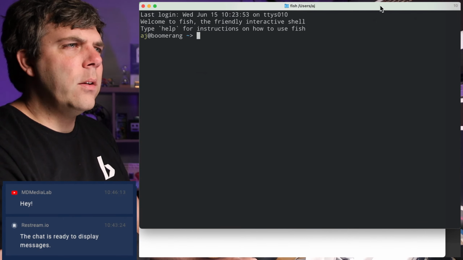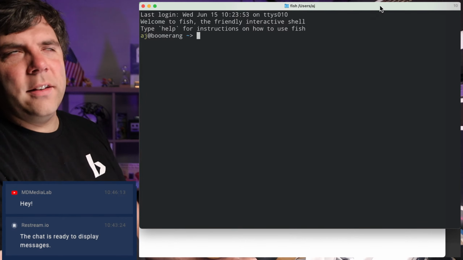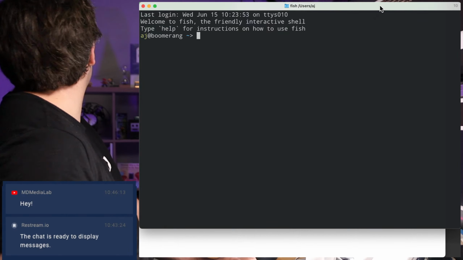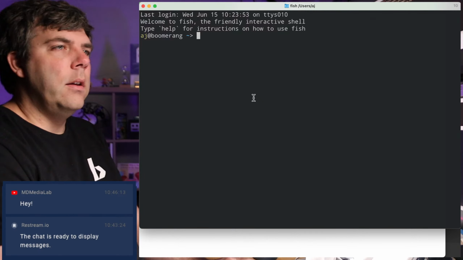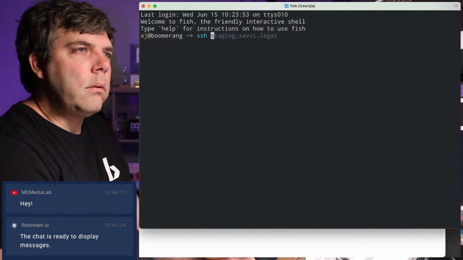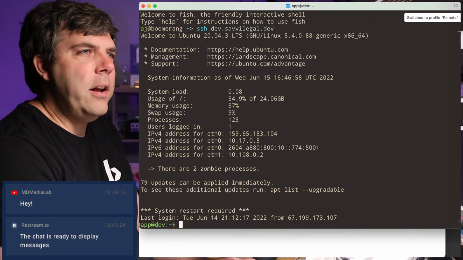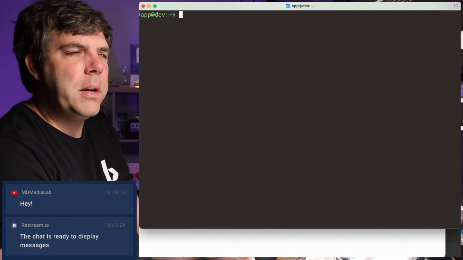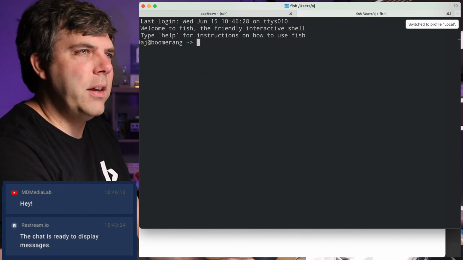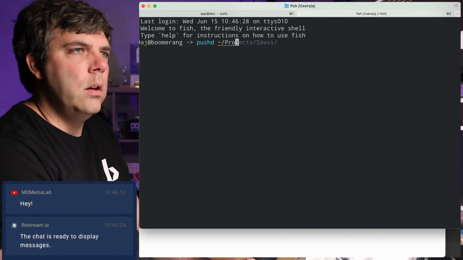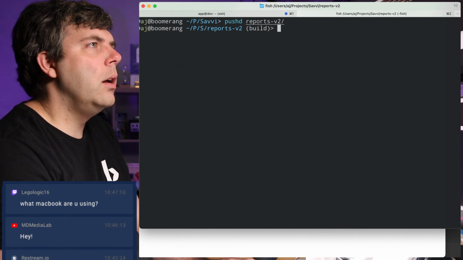Is it just me, or does the monitor feel a little green today? Maybe not enough natural light. Anyway, I think what I'm going to do is log into the dev server. I don't actually have the code on the dev server, but I think I'm going to get the code on the dev server. Let's see. Let's make sure.